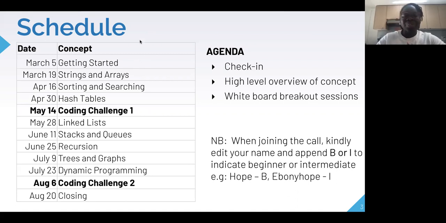So it's possible this changes, and it's possible the plan or the schedule changes, because it depends on the response from people. It depends on how people go along. It depends on the vibe we get from you. We can decide to change this, switch this up or tweak it, just depending on however it goes.